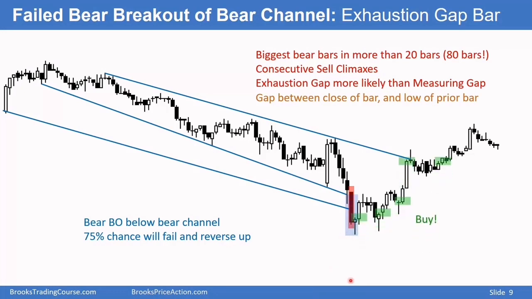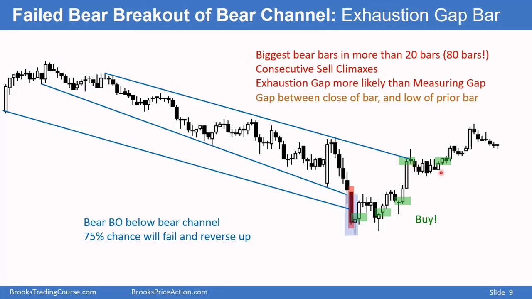And traders will buy. They'll buy the first reversal up, with higher probability to buy the second reversal up. Here we have a double bottom, slightly higher low, but it's a double bottom, and a breakout from the double bottom, and this is a pullback. They'll buy that. Should you sell at the top of the channel? No, this is a pretty good reversal with 2 very big bull trend bars. More likely, buyers below the low of that bar. Bulls will buy the close of that bar. They'll buy the low of this bar.